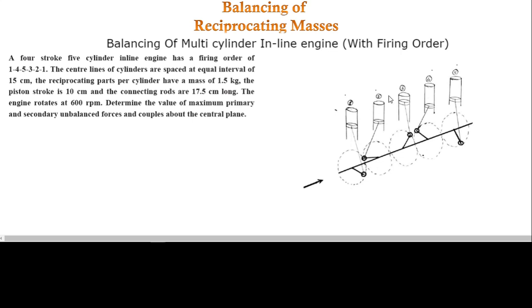If all the cylinders are fired at once, or all the pistons move in the same direction all the time, there will be huge vibrations in the engine, which will be totally unbalanced, and that can cause structural damage to the engine. So to avoid additional torque, damage or vibrations in the engine, we create a firing order that keeps the vibrations under control. We cannot completely avoid vibrations in a reciprocating engine, but in internal combustion engines a firing order is mentioned. So in numericals there will be a firing order, and we will see how to do a numerical.